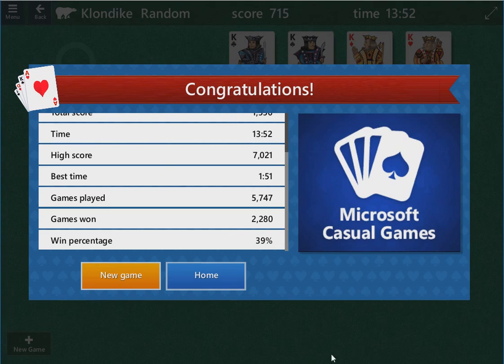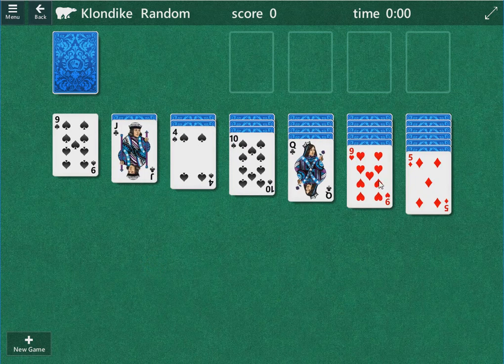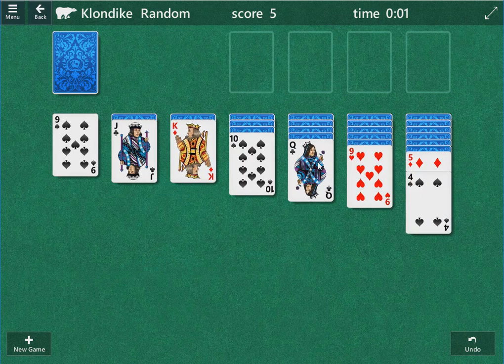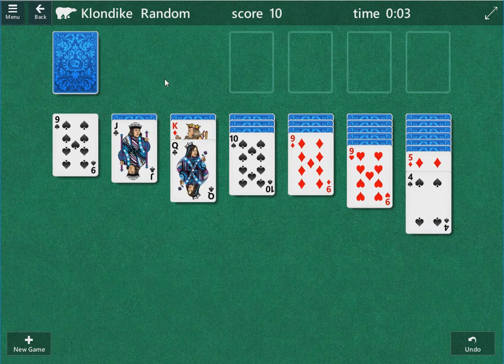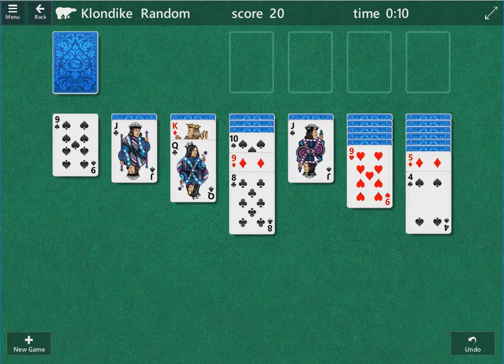So anyway, let's go ahead and start with the game. First thing I like to do is play anything in the column that can work. Not always the case, but it looks like we've got a couple moves here. Queen. And we're faced with a decision. 2 red 9s. I don't know which one's going to be better, but we're going to try each option out.